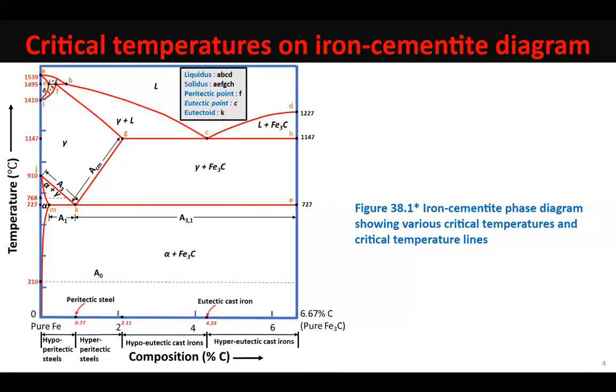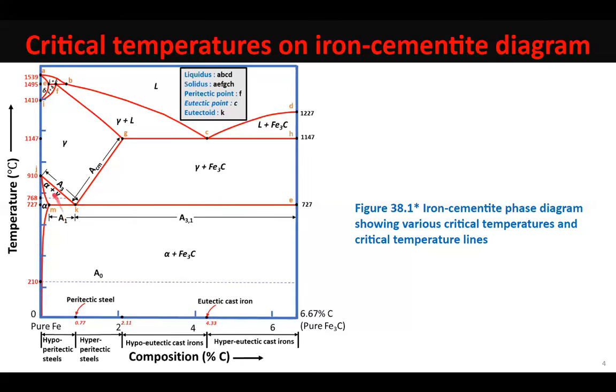So right from the beginning, we'll talk about them separately. Even if they have their lower critical temperatures at the same value, still we have designated them differently, because right from the beginning we'll differentiate between these two types of steels and talk about their details very separately. So if somebody asks you what is this A31 temperature, you will say, sir, during heating, this is the minimum temperature where a hypereutectoid steel would show austenite present in it. So this is the lower critical temperature of steels. So this entire line is called A31.